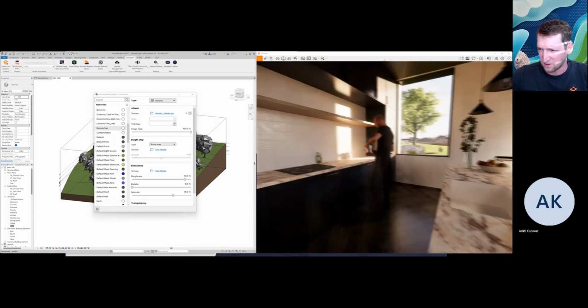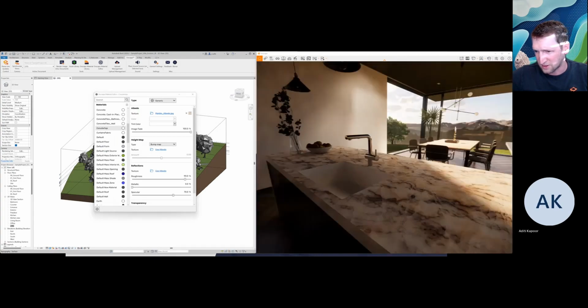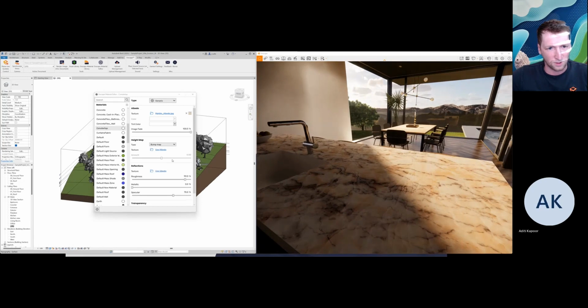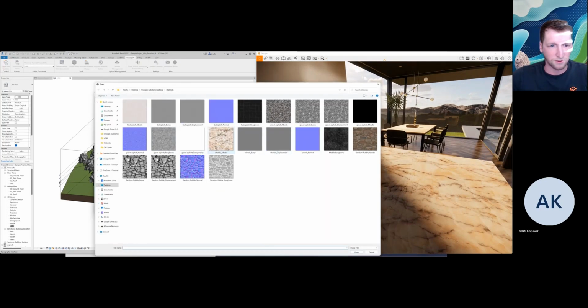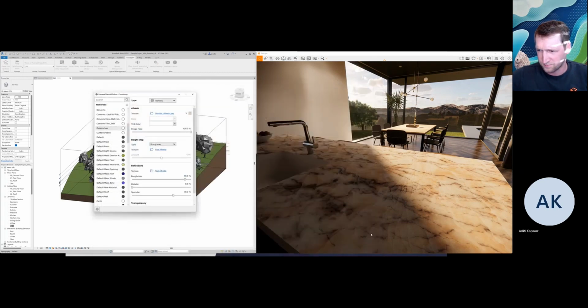So we can see what this is doing here. And I'm going to have this on my little island here. And then for the height map, I'm going to use a normal map for this one. So let's go in here and take my marble.